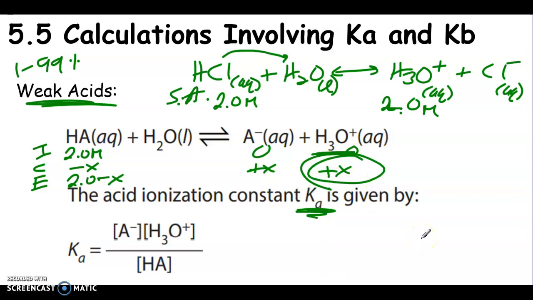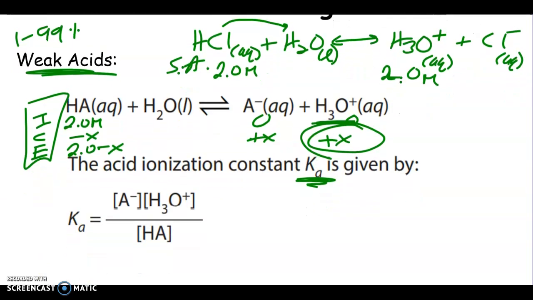So when you're asked to determine the pH of a weak acid or weak base solution, you have to create an ICE table because it's in equilibrium essentially. So we cannot use mole ratios. That's one of the main differences when you're approaching strong acid, strong base calculations versus weak. Now we have an established equilibrium, so we'll have to set this up.